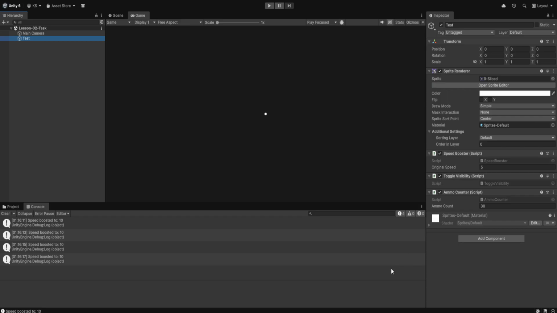So there's a problem. Current speed is equal to original speed, original get key down and get key up. Hmm, let's also debug log current speed so we can know what is the current speed.